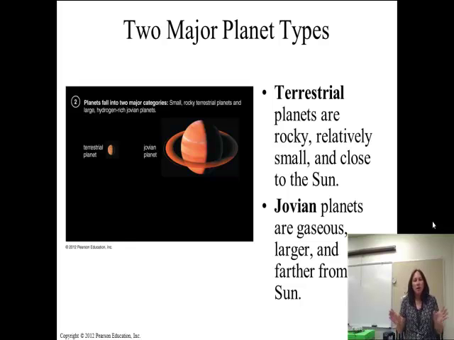I mentioned the difference between the inner rocky planets, of which the Earth is the third planet, right? And then the Jovian planets. Why is there such a big difference between the nature of these planets? We're going to talk about something called a frost line coming up to explain that, temperature-wise, when they were forming.